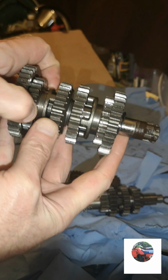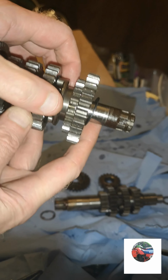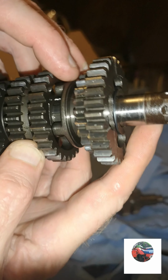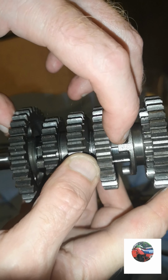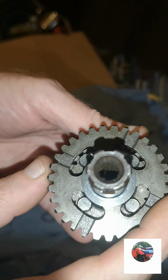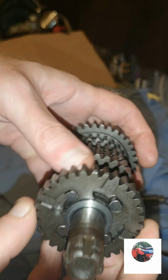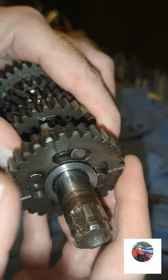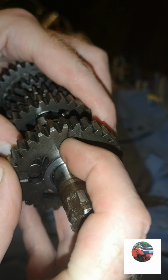All the gears are moving up and down smoothly. But always check for wear on those. If those are rounded off when they go into the slots, what they fit in, like on there. If those were rounded off, when that sprocket goes round, if these corners are all rounded off, when this sprocket goes round, it just jumps up because it's rounded here on these legs.